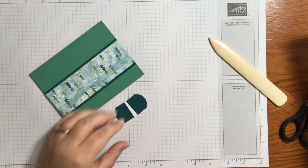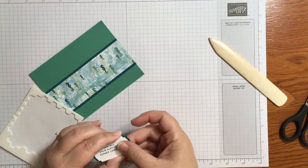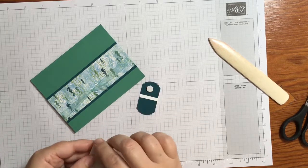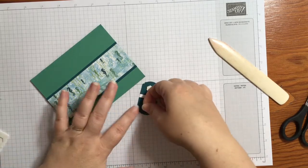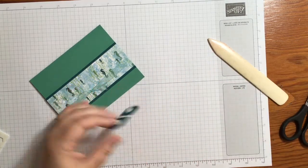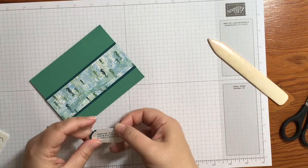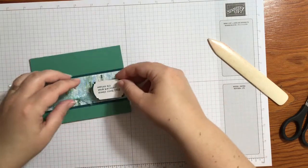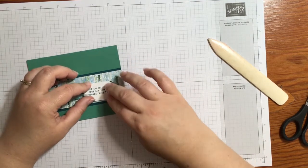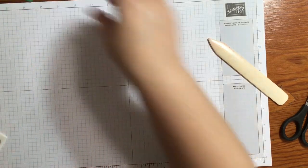Now I'm going to take some Stampin' Dimensionals, and I'm just going to adhere this to my card front. And there's my first card. Quick and easy. We're going to do card number 2.